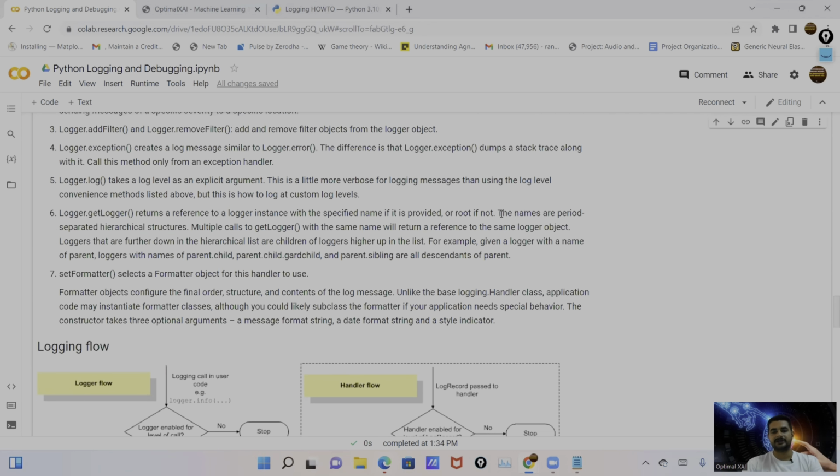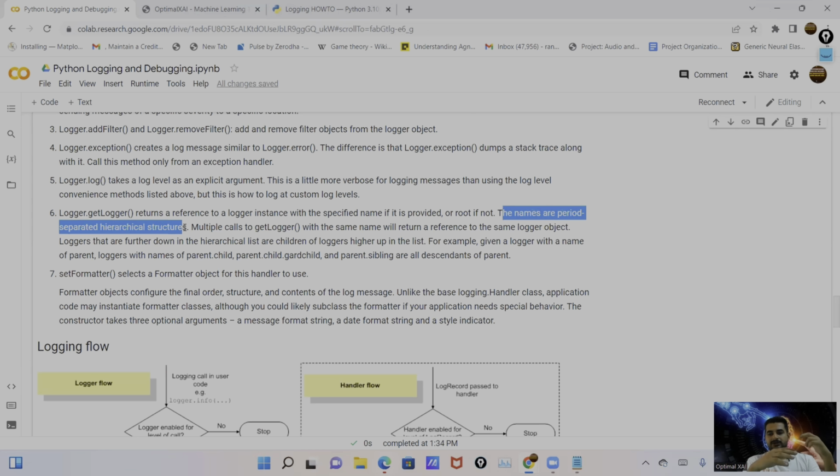And further, we can use hierarchical names also. Suppose we have a requirement to use loggers on multiple levels, like we have one class which is used for the parent data, and we want to store the information for the parent class. Then we have some child classes or grandchild classes. Then we can use logger names, defining a custom logger name.